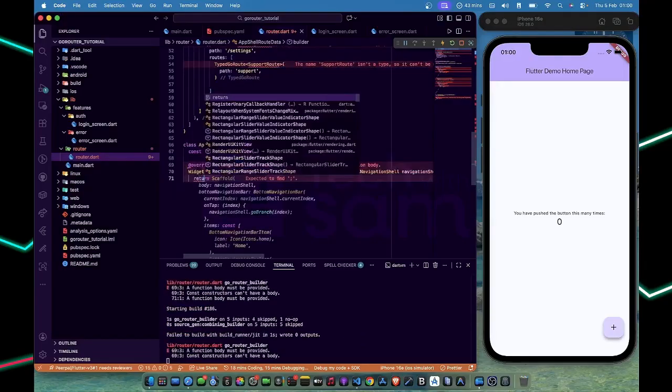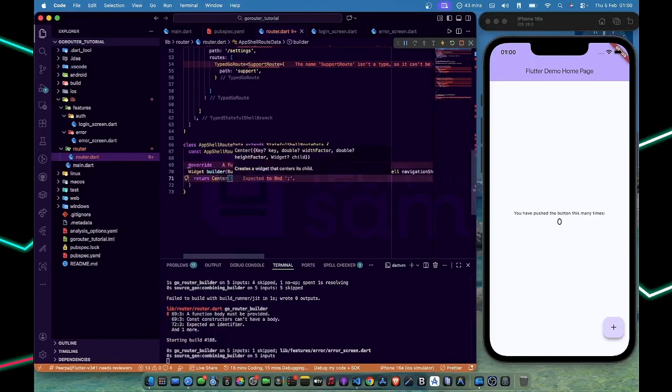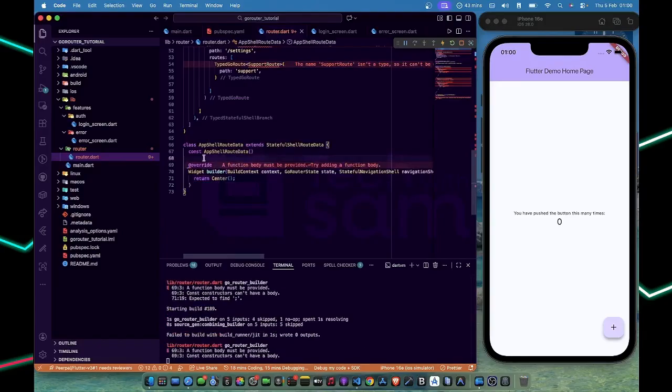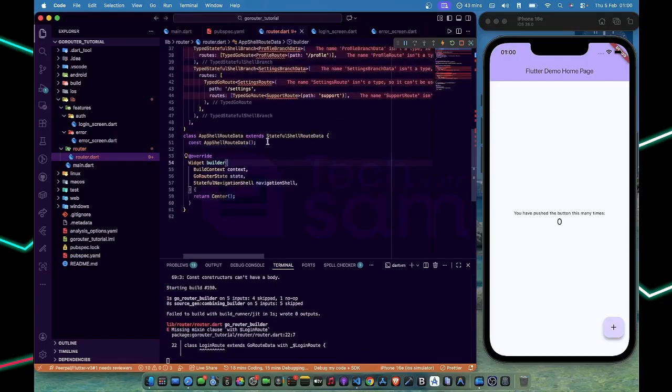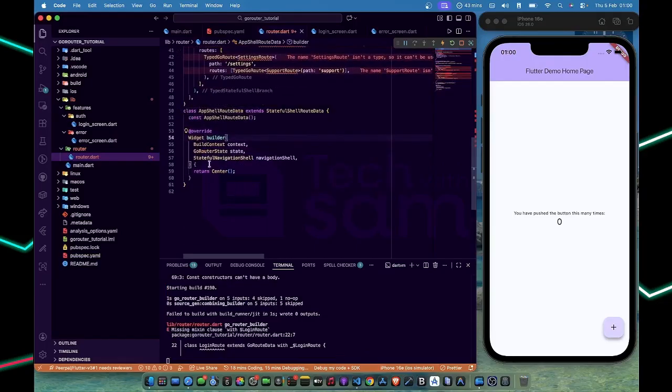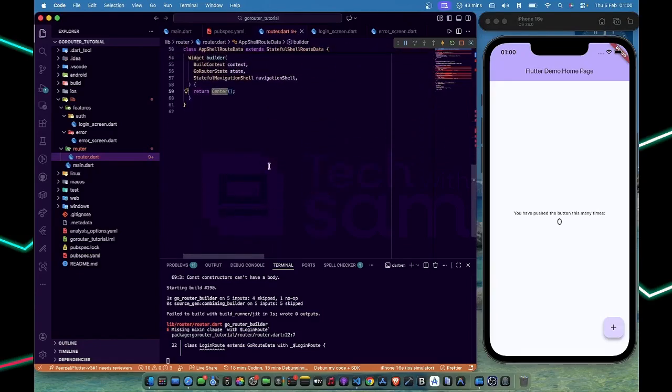So inside this we are going to return a class. We're going to create this later, so let me just return Center for now. I think we made a mistake somewhere. All right, I did not close this guy, so you're supposed to close it. So yeah, that's pretty much it. So this is our Auth ShellRoute, our bottom navigation shell basically. So we are going to be returning the bottom navigation here, and we are going to create that later. But for all these, our home branch data, profile branch data and the likes, let's just create that before we go and create the screen basically. So under this page now, sorry.